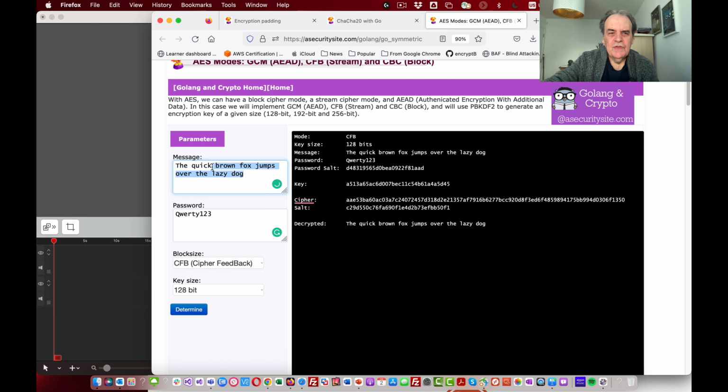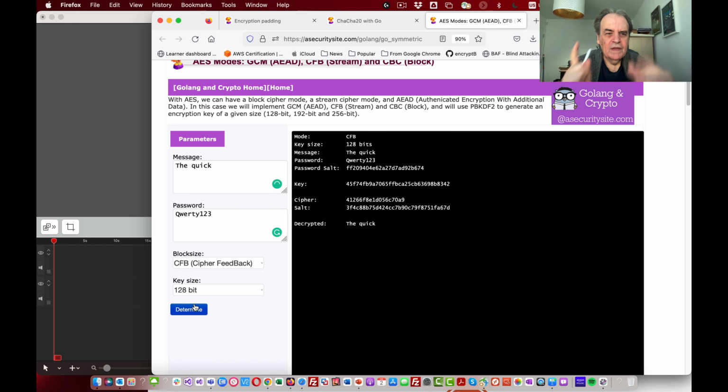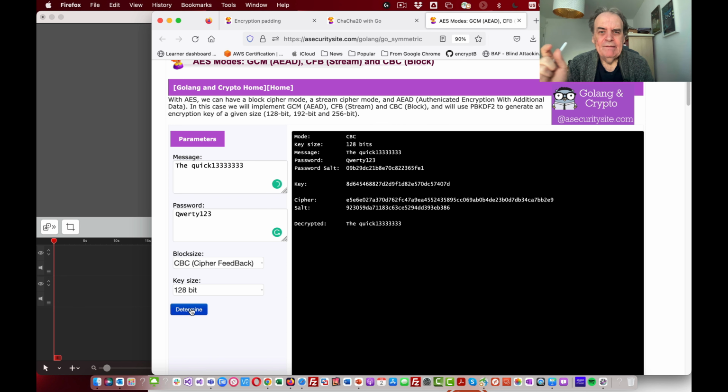So we should find that the stream cipher is quite useful because it only gives us the length, whereas if we go for our block cipher, then it shouldn't change until we go up to the end of the block. So if I now try to fill the block, then you can see that the cipher is now more than one block there.